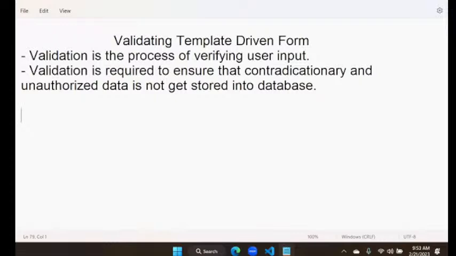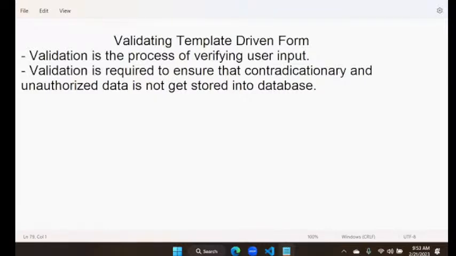Contradictory means the data type that you are sending and the data type that it is expecting are not matching. It is expecting a number, you are sending a string, then it is called contradictory.